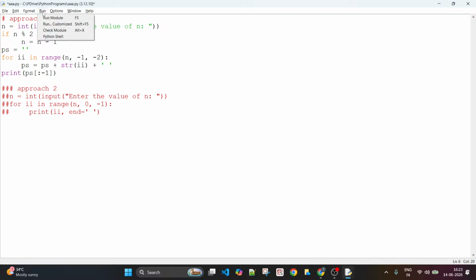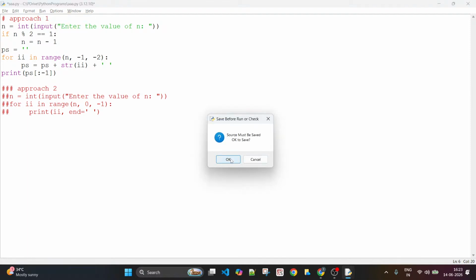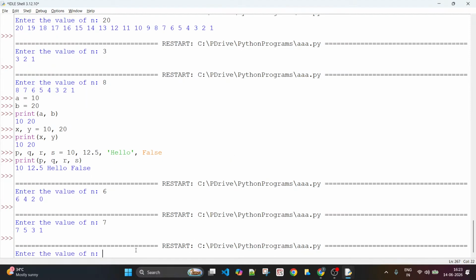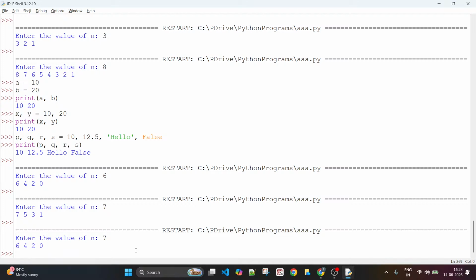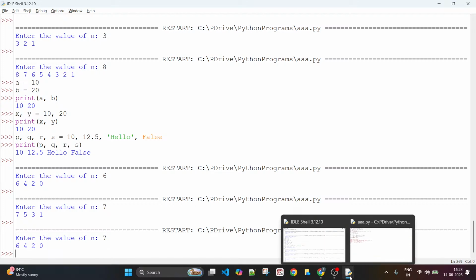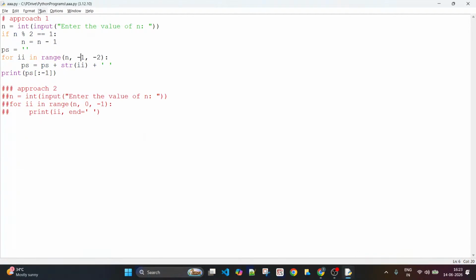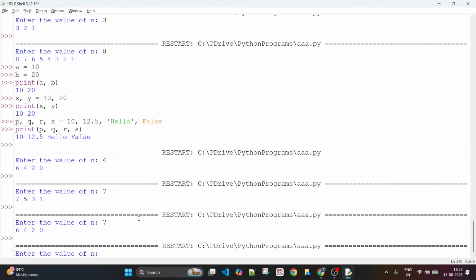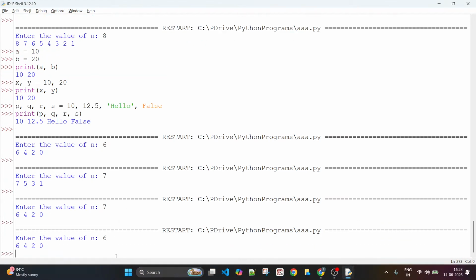Run it now. 7. See, if the input is 7, you get 6 4 2 0. And if it is an even number, 6 for example, you get the same output.